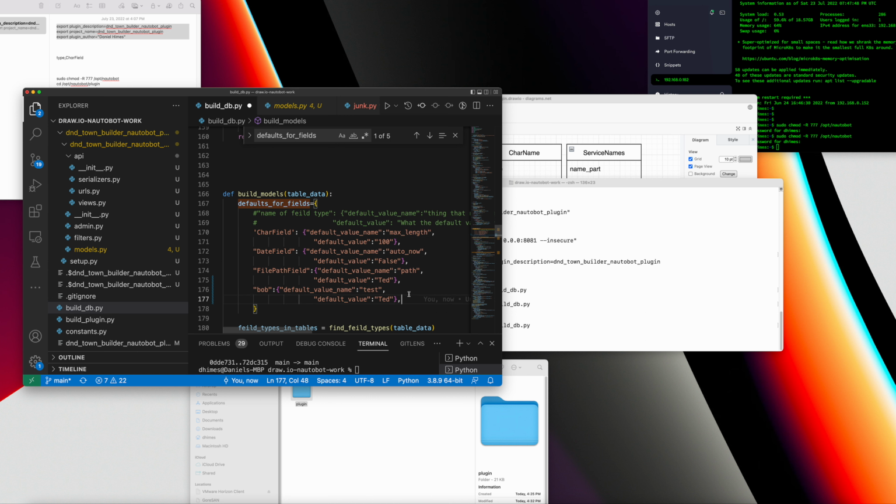That's all it takes to add a field type that's not currently supported.